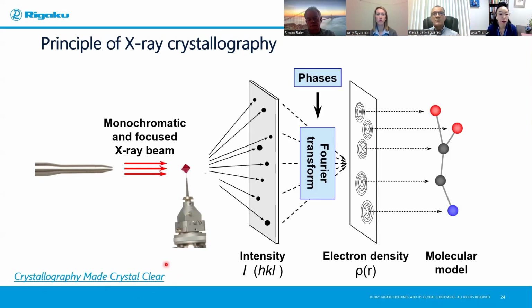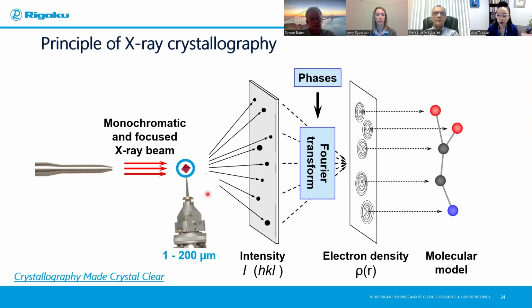So this is how X-ray crystallography works, and the instruments that allow you to do X-ray crystallography are called X-ray diffractometers. And this is where manufacturers like Rigaku come in. We build diffractometers and provide the software and the hardware to collect data and solve structures. And you bring the crystal or the crystals.